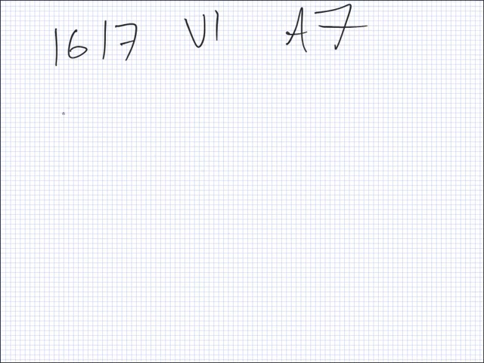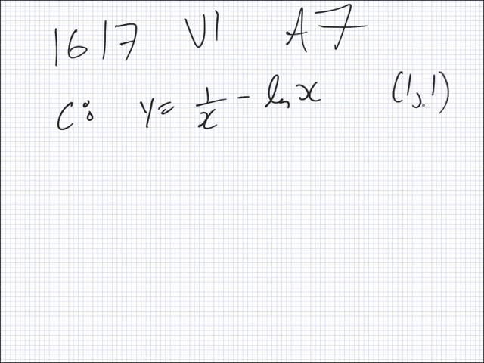The curve C has the equation y equals 1 over x minus log x. Find the equation of the normal to curve C when x is equal to 1. When x is 1, what's y? Y is 1, because it's 1 over 1 minus log 1. But they say the equation of the normal to the curve C. I know, but I'm still figuring out the x and the y before I start. So the question is, find the normal at 1, 1. No, at 1, I only give you x. Yeah, I know, but you have a formula for y if you know x. Yes, okay, so find the equation of the normal at 1, 1.